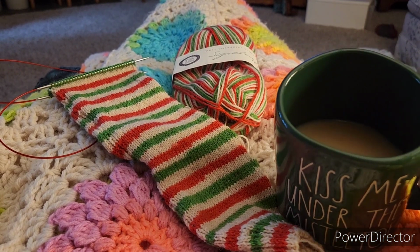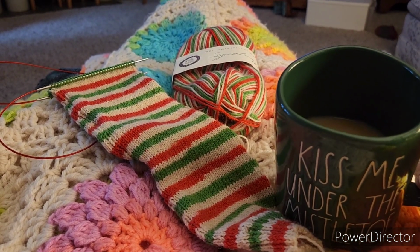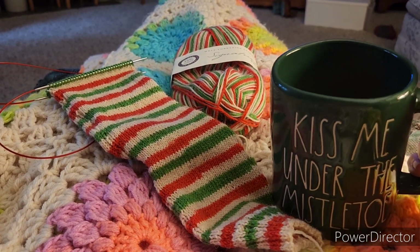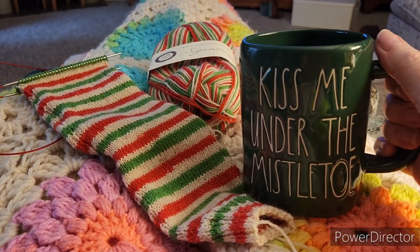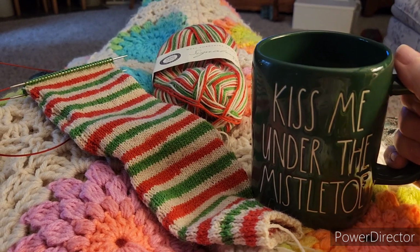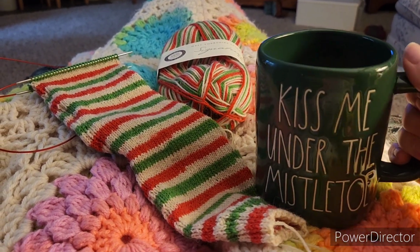I have my second cup of coffee in here, with sugar-free French vanilla creamer, a 0 points. In my Kiss Me Under the Mistletoe mug, I felt like I needed a big mug of coffee this morning for Monday.